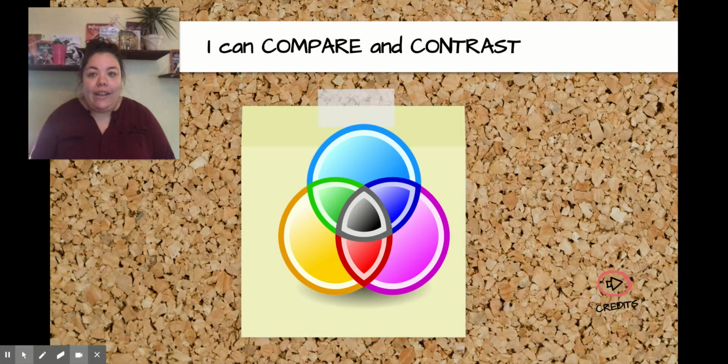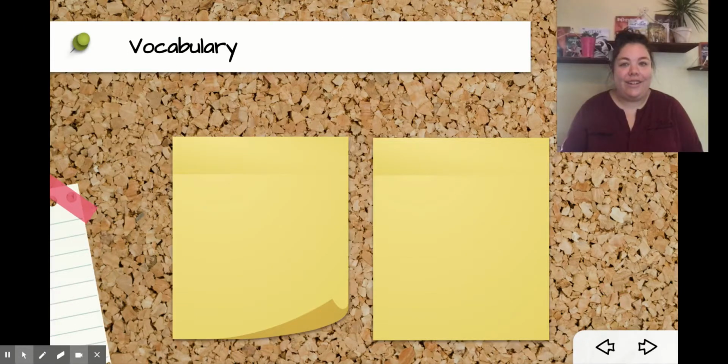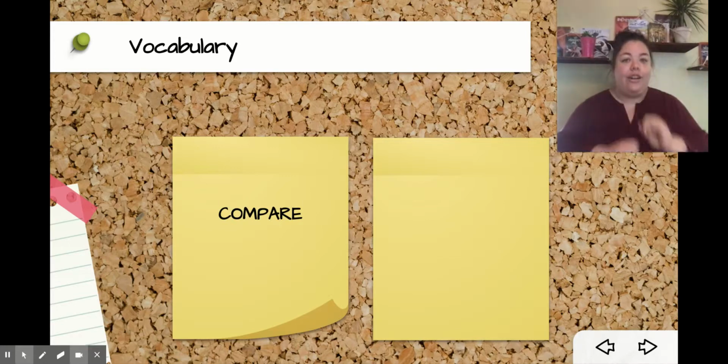So today, our goal is to compare and contrast. Remember, we talked about this last time. Comparing and contrasting means telling what is the same and different about a topic or a person or a book. Before we get started on comparing and contrasting in the Athabascans, we need to go over a little vocabulary. Again, you'll probably be familiar with it, but it's a good reminder. So comparing means things that are the same.